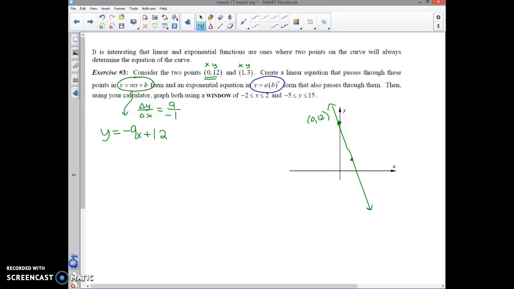The exponential function tells us the same thing, except this time the starting value is 12. And when we're doing this, it's a 12 divided by 4. So it's really multiplying by 1/4 to the x. When you graph this on your calculator, the y-intercept's going to be the same, and it's going to look something similar. Ooh, that's a terrible one. Your sketch is going to be better than mine. Something similar to that. It's not really asking you to do too much other than look and notice that you can create a system of equations.